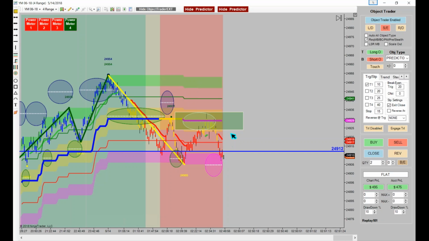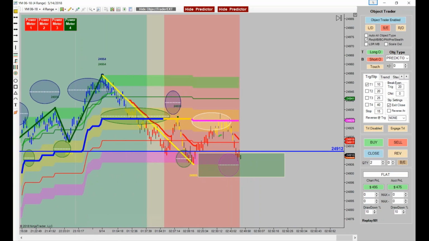Okay, because again, this is just simply a region. This is all this is. It's telling it like a 10 tick or an 8 tick region, depends on how the predictor draws. And if you had this set on long, it would actually fire the moment it came out of that little region. You don't want that. Okay, because what we're looking at is obviously shorts.